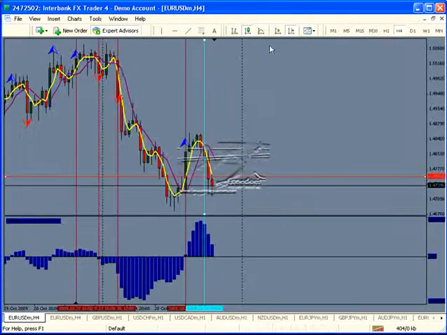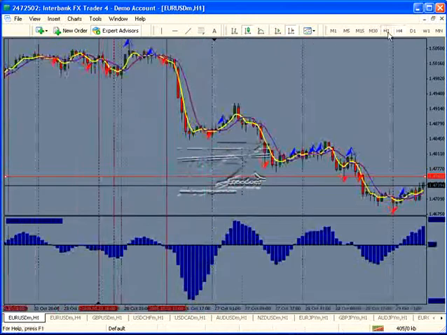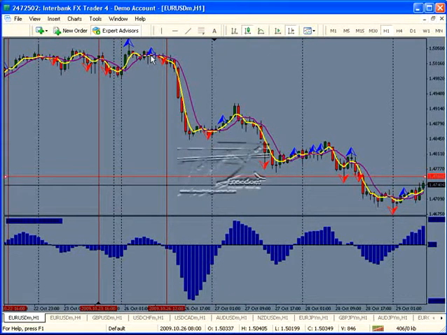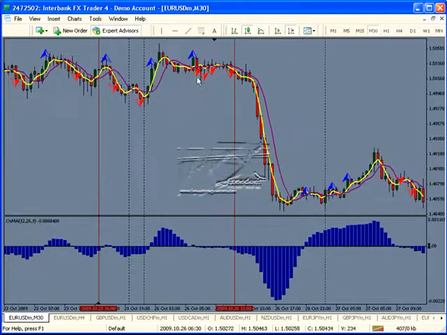Let's go back to the 4-hour. Now we're looking at taking down signals. Let's look at the 1-hour. We had a down signal here, so we take that one. We don't take these up signals because the 4-hour told us it was going to be down. And we have another down signal just before this confirming down signal on the 4-hour, so we had 2 more signals there. And then right here we had a couple of down signals. These would have been a little bit questionable, so you may have lost just a little bit on some of these if you had taken them.